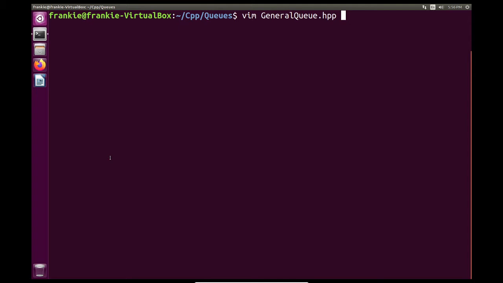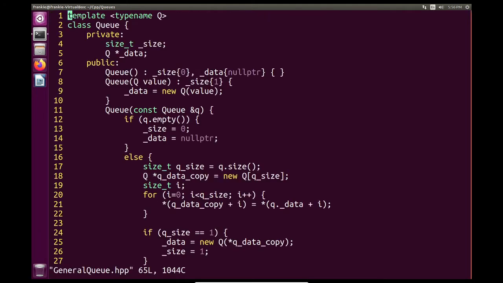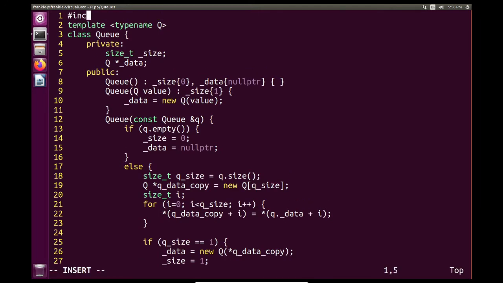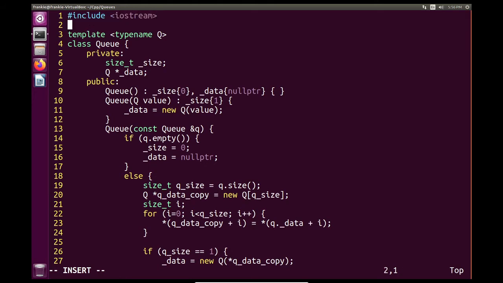However, when we are removing from the array, our stack removes from the end, but our queue will remove from the front. But honestly, you guys, the difference will be subtle. But although it is subtle, it'll be very important. Anyways, let's get started. So we have the queue class here, and I think by now when I make my print method, I'm going to be using std::cout. So I'll need to include iostream, so that way it can use std::cout without any problems.